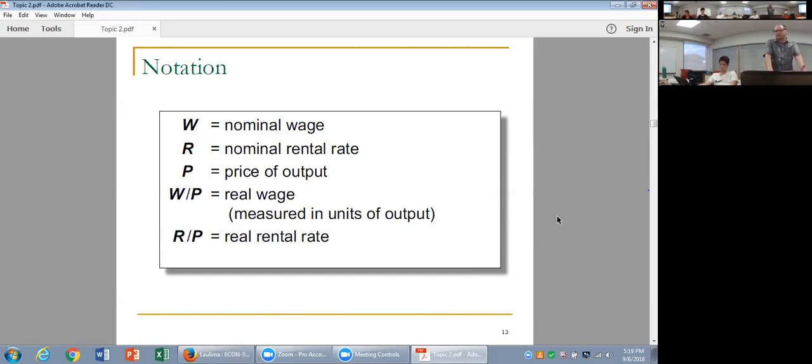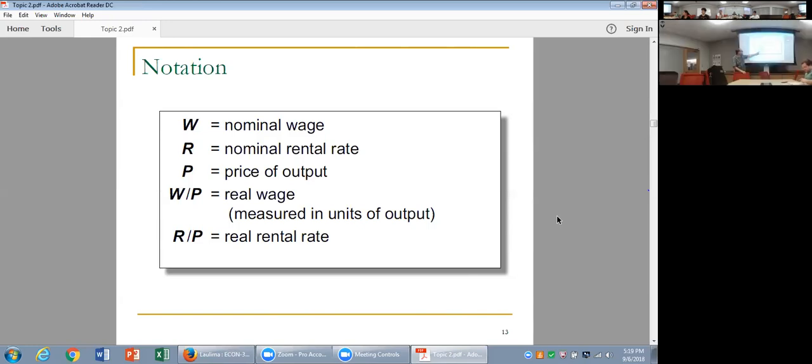Even if you own it, from an accounting perspective you still have to take that expense into account, whatever it may be. Now, what that means here is that the real wage is going to be measured in terms of units of output. Same with our rental rate. Do you see this here? It's going to be based on how much I'm making, what stuff I'm making, how many of them I can make, and the price of those products.